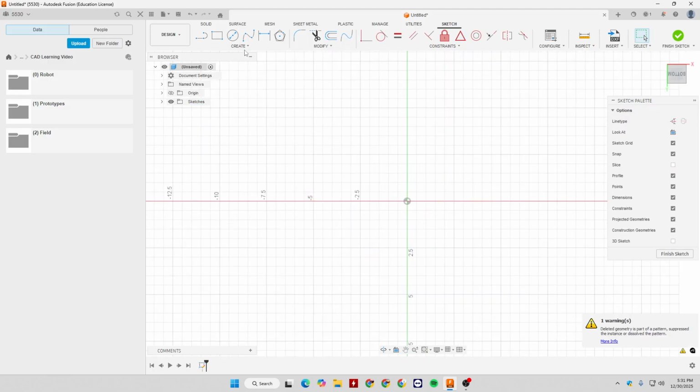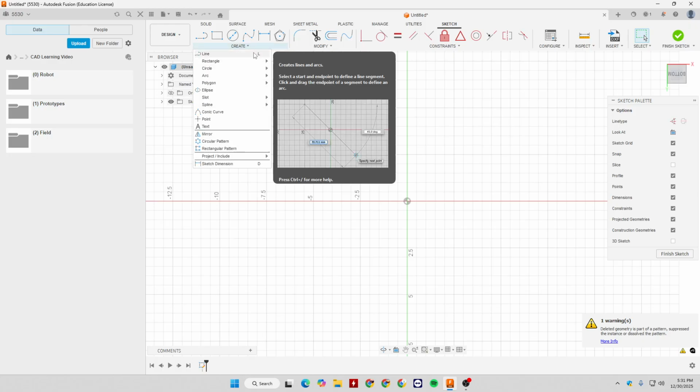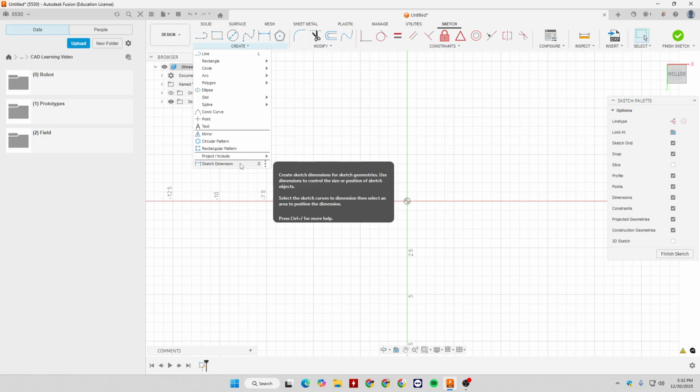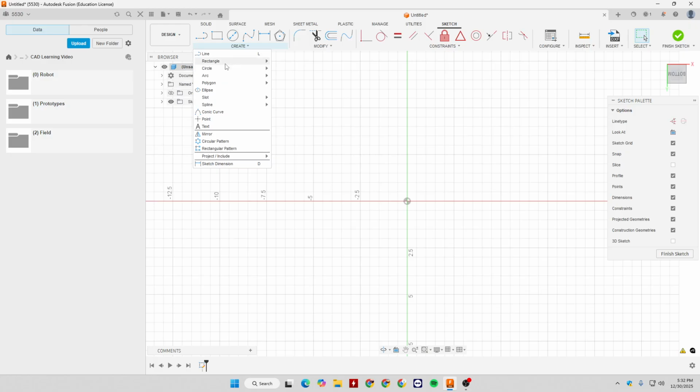Okay, moving on. If we delete that, we have the project tool. This won't really be useful now that we've moved to a different CNC, but if you want to project an already existing face into a sketch and export that, you can export that as a DXF file, but you would kind of need an object to do that. And then sketch dimension, we already mentioned, is one of the most useful tools. You just have to use it to define various lengths.